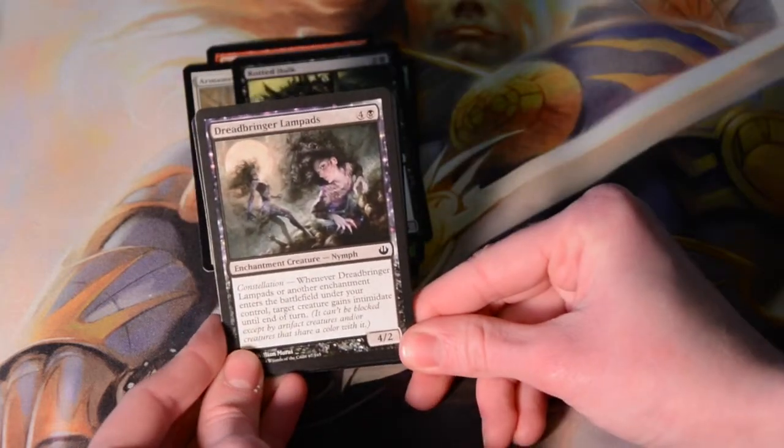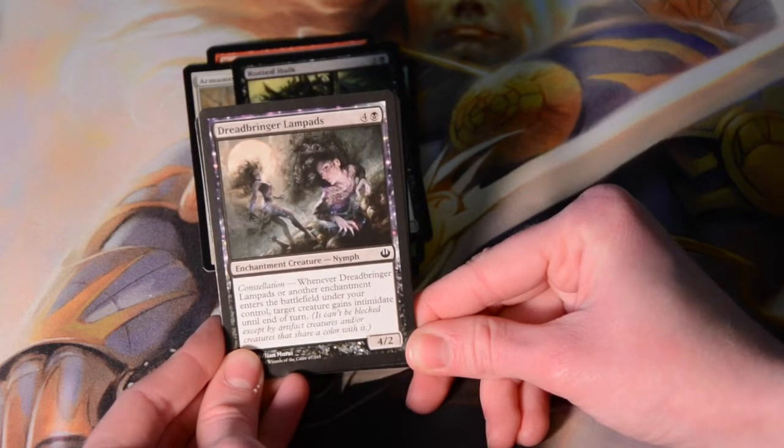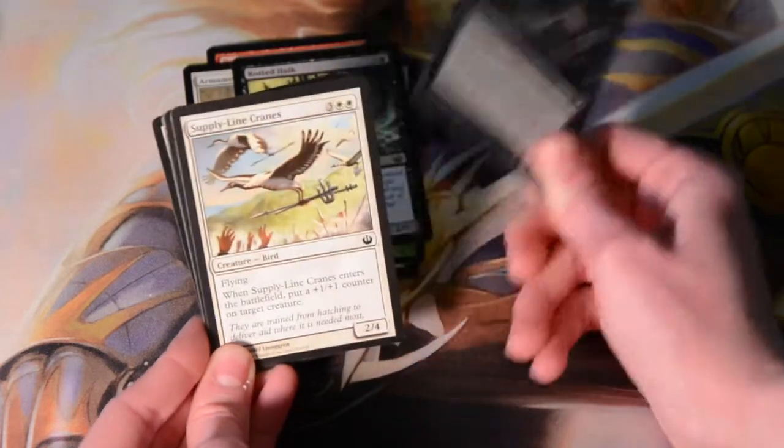Alright, 5 mana for Deadbringer Lampheads. It's a 4/2 creature, and whenever it or another enchantment goes onto the field, you gain Intimidate. Which is awesome, because that means you could be hitting for 4/2. Depending on how many enchantments you have to trigger, it could be good.